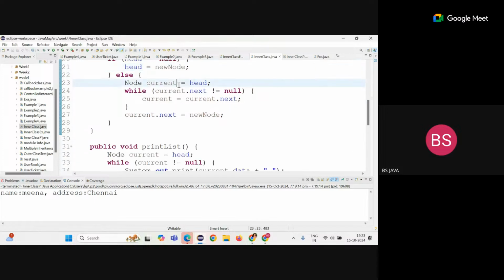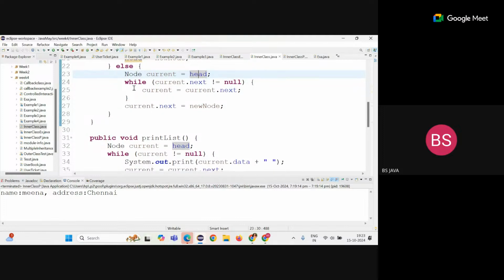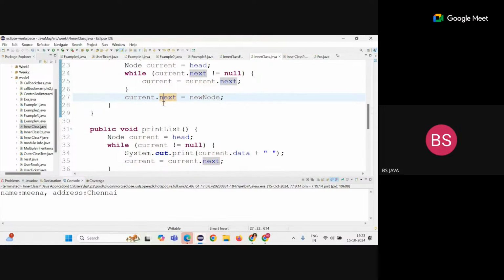Otherwise, we'll set the current node as head, and then we'll change the pointer to maintain the linked list. The current node's next, that is the address part, will be set to the new node, and the first head node will point to the current node. Okay, that's how the linked list is built.